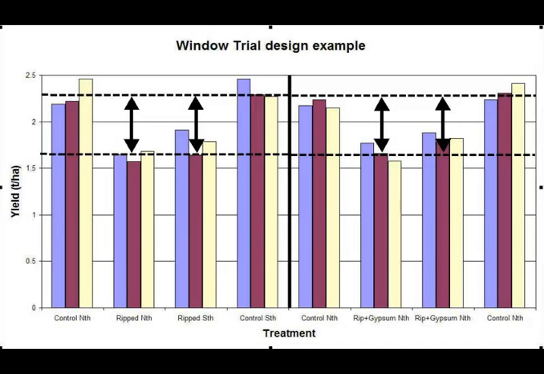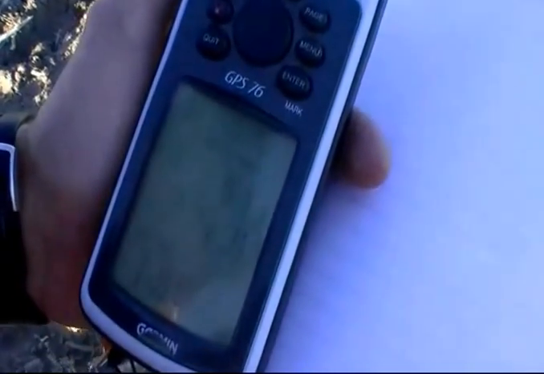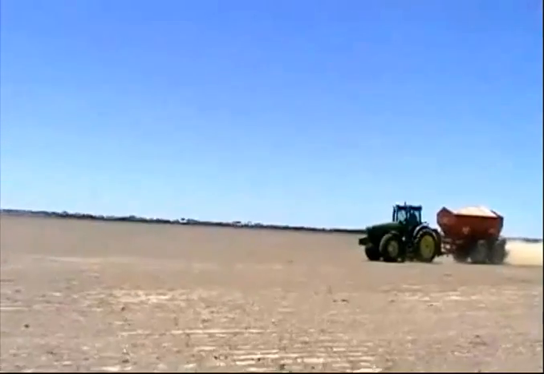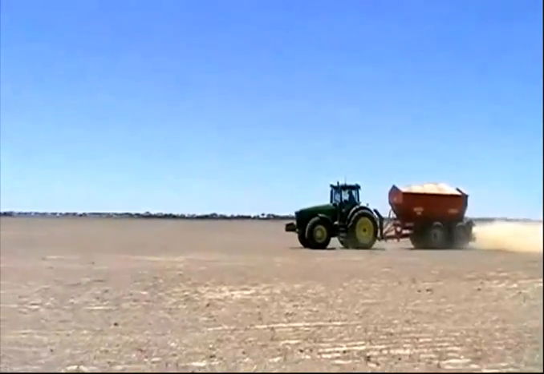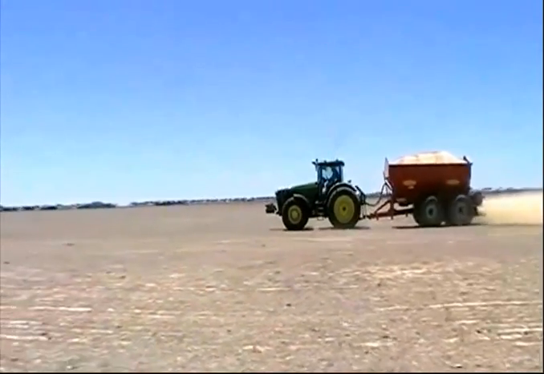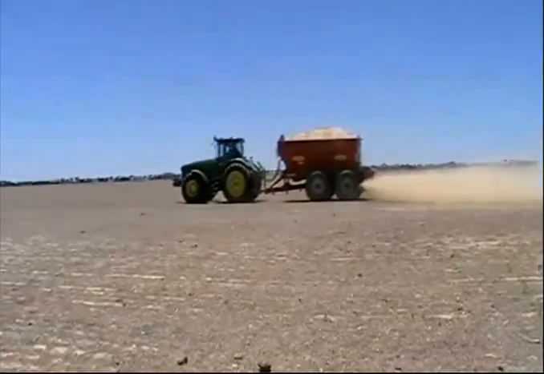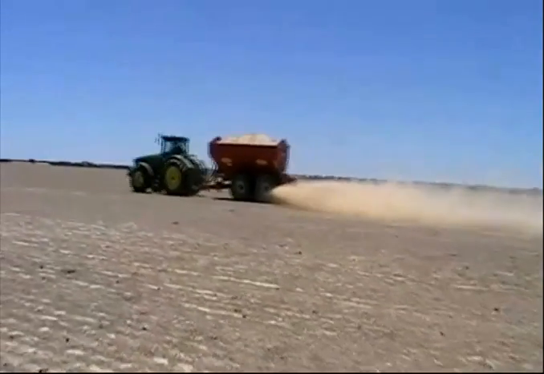It does, however, rely heavily on GPS locating of the trial on its laydown, particularly in trials that span over several years, for example gypsum and lime applications. You may also choose to interrogate this data further using statistical software. It's advisable to seek advice from a biometrician in this process.